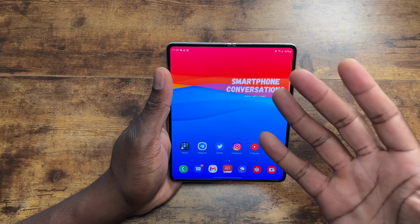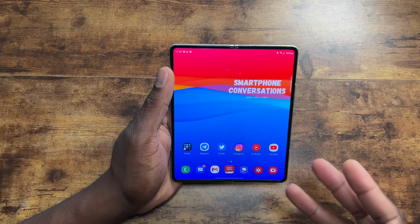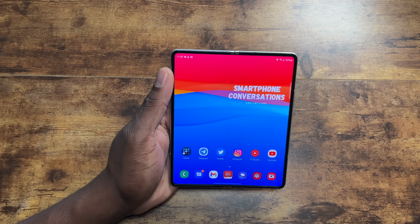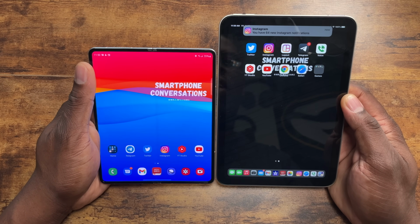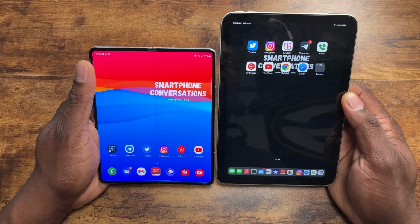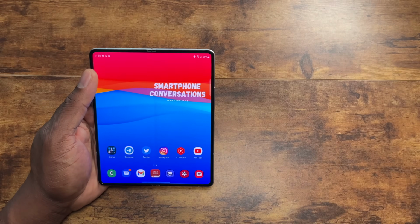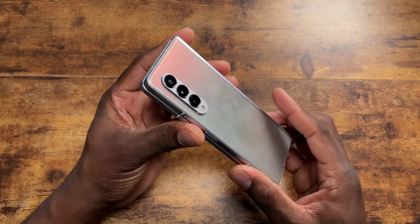So I have it like this because this is how I would anticipate a person getting this device is going to use it the most. This is the reason that you're getting this device, to have it in this form factor. Here's my iPad. I thought maybe that having the iPad would take care of all needs of tablets, and it does take care of a lot of them, but it's not an all-in-one per se. Even though I can do everything on here, phone calls, SMS, all that, when you hold them like this, you see how much bigger it really is. So this is where this form factor comes in, being able to close this device and go down to a regular form factor of a phone.